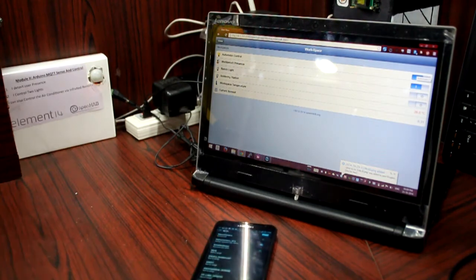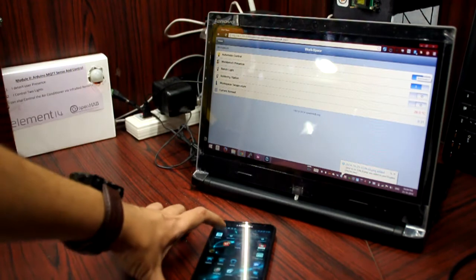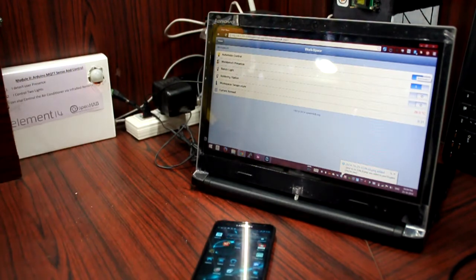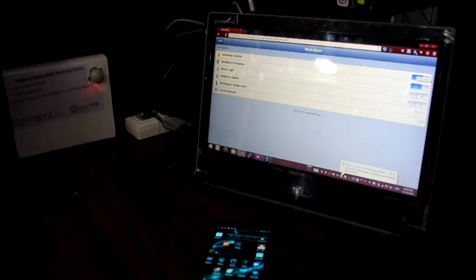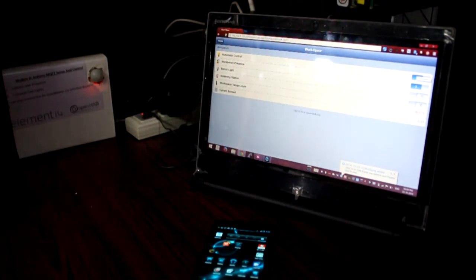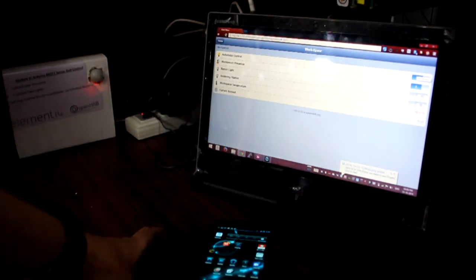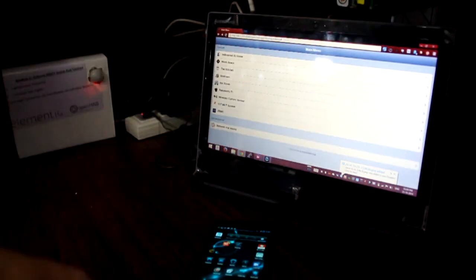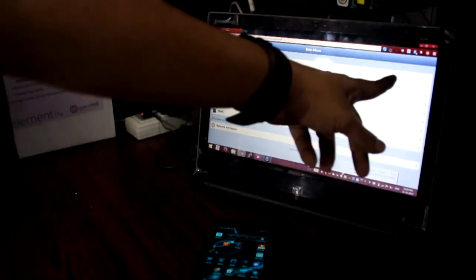If I use my Android cell phone, and if I switch off the Wi-Fi, it can detect that the owner, that's me, is not present. So even though the status here says workbench present, the lights will be switched off because the Android phone has been detected as being absent. And you can see that OpenHAB says off.